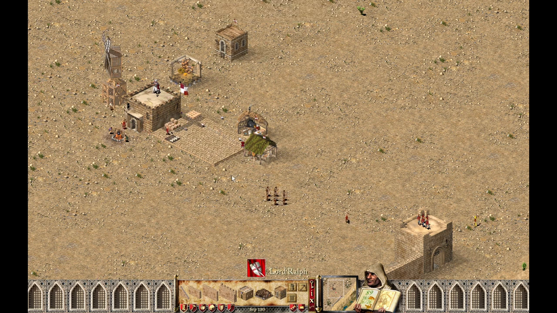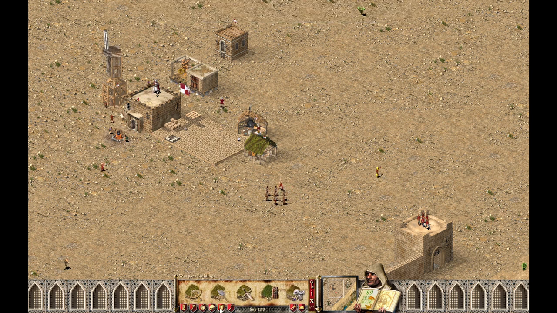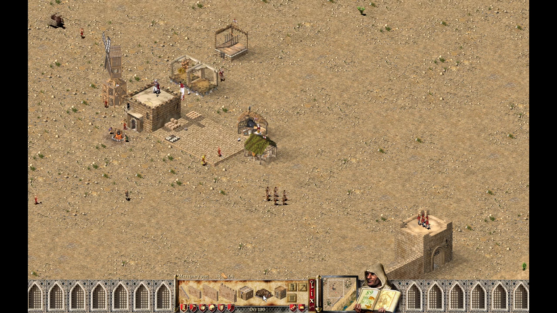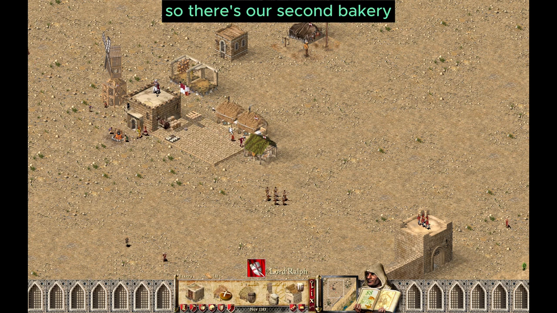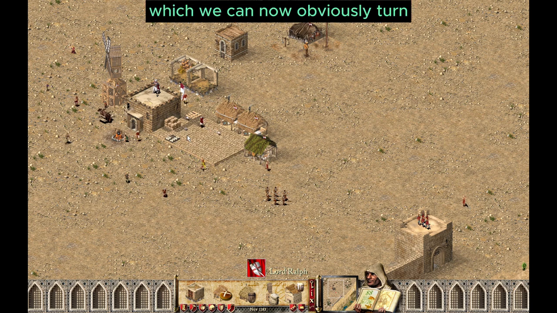There's my armory. Another little granary there as well. In the short term, even though they're not as good a fighter, it might be worth me getting a mercenary post. That's more important at the moment than another bakery. But it is something I need, so there's our second bakery. Because we've got some flour here, which we can now obviously turn.